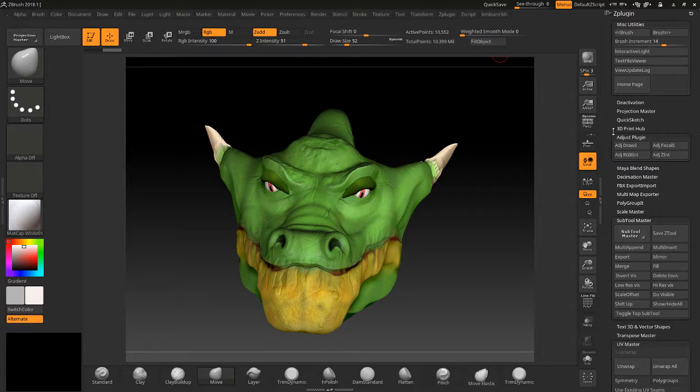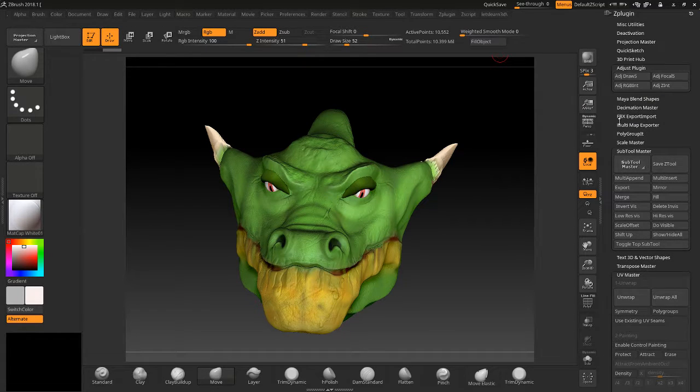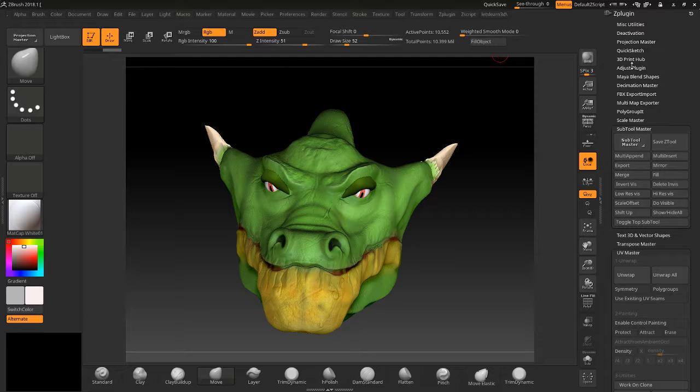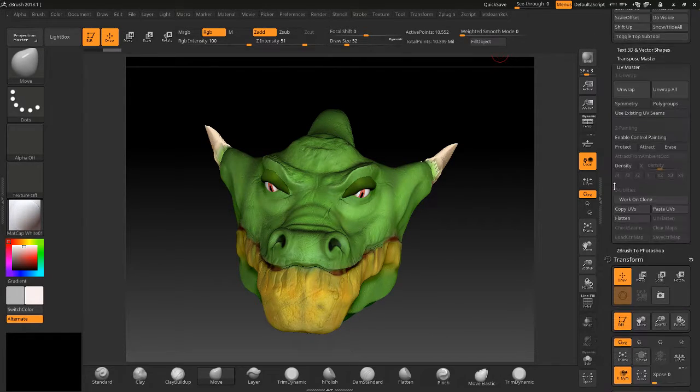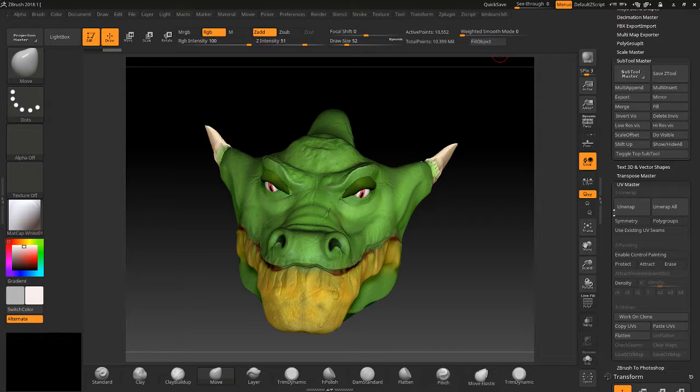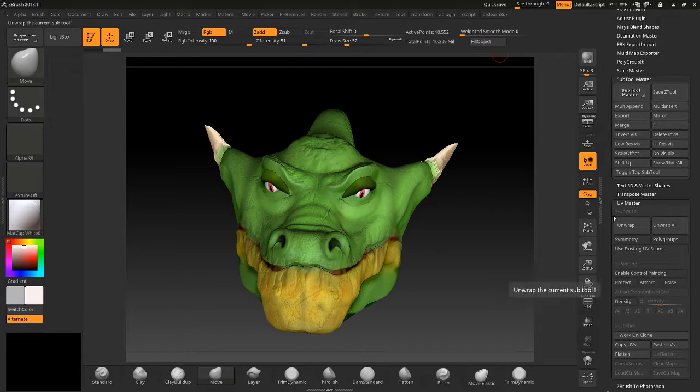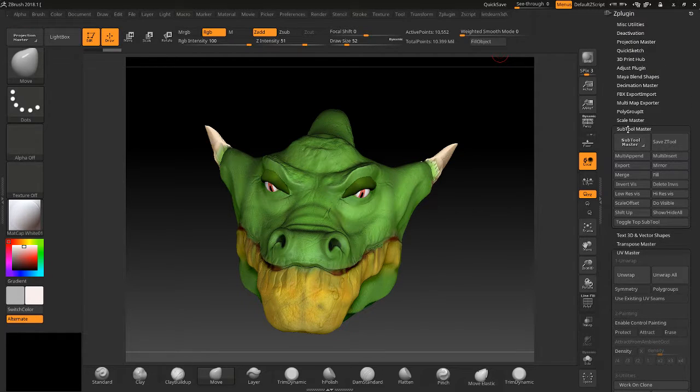Just in case you didn't know, there's a lot of options in ZBrush. And there were new plugins that came out from the ZBrush site, which I haven't even put in yet. But they had one for better color selecting and some other one. I'll have to add it in later on.